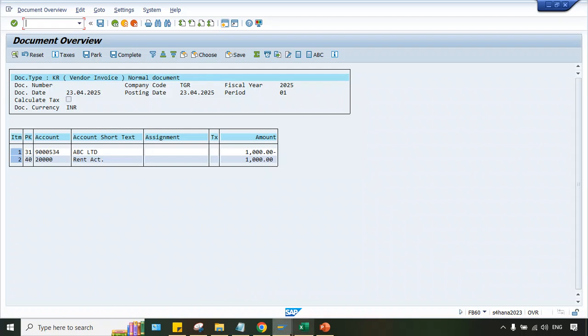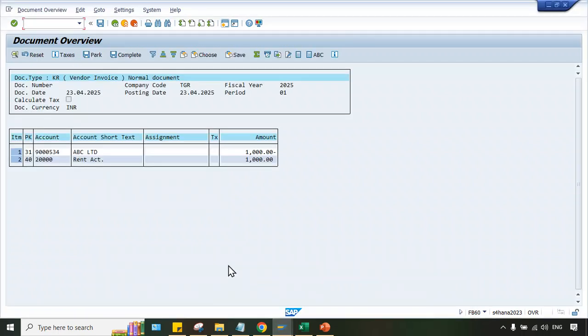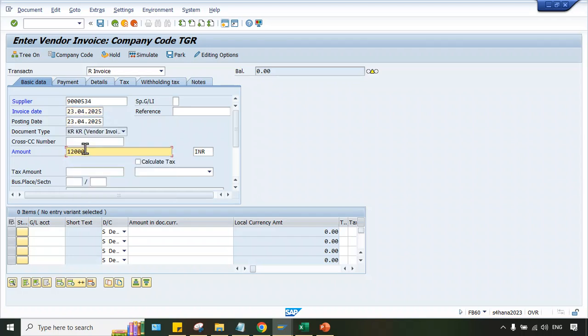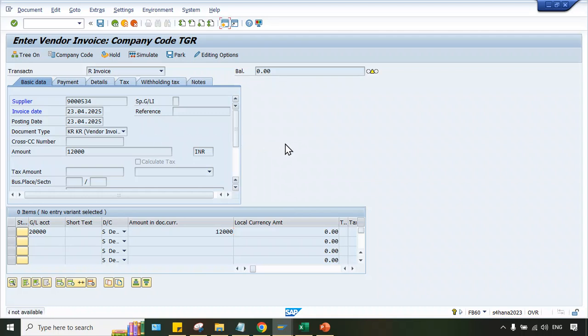So now what to do, guys? So here two things are there. Either you have to delete this setting, or else if you want to keep the setting, then that's fine. Then amount must be more than 10,000. If the amount is less than 10,000, system will not calculate TDS. But if I keep the amount, let's suppose 11,000, 12,000, 13,000, whatever it is, more than 10,000, in that case, TDS will be calculated. Let's suppose 12,000 here. Click on simulate and press enter and look at here. Now TDS is getting calculated. If it is less than the limit, then TDS won't be calculated, right? If I post it.